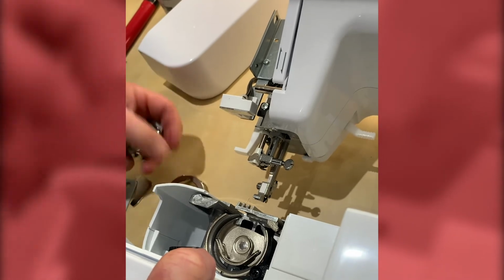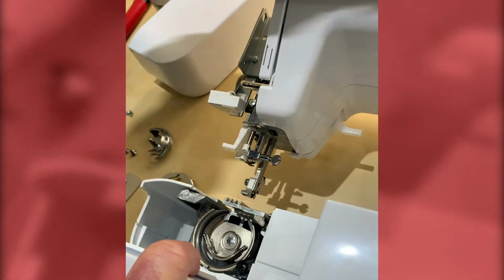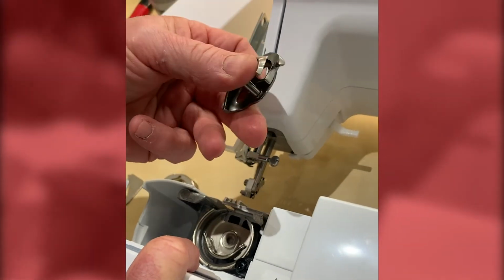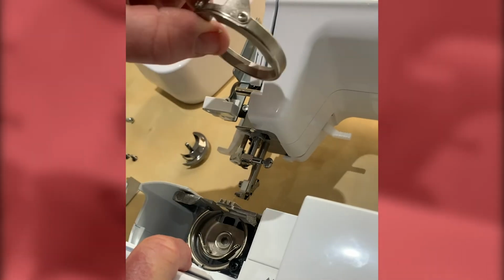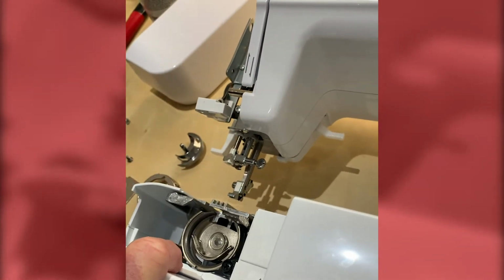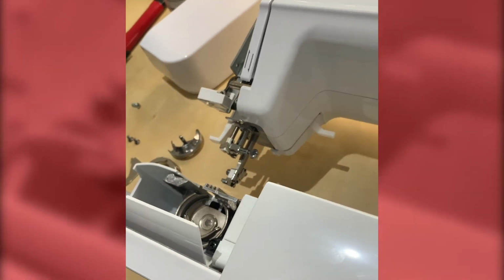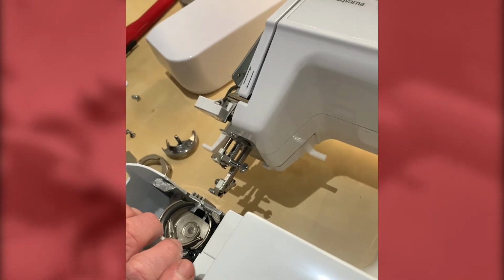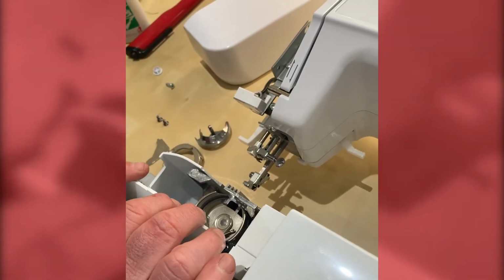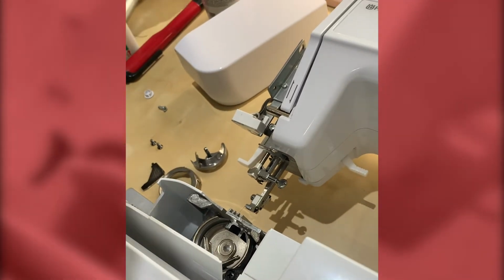So there are three components: the driver, and if I turn the hand wheel now you'll see that moving. Then we have the shuttle, which is what actually collects the upper thread to form the stitch, and the cover. Okay, so these are all stitch forming parts, and we need to make sure that they're clean and free from any damage, because any damage to any of those parts will give you inferior stitch quality, or maybe cause snapping of threads or shredding of threads.